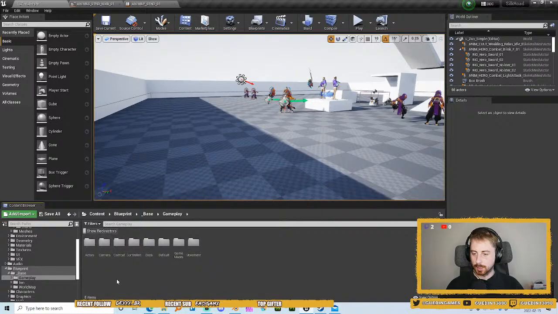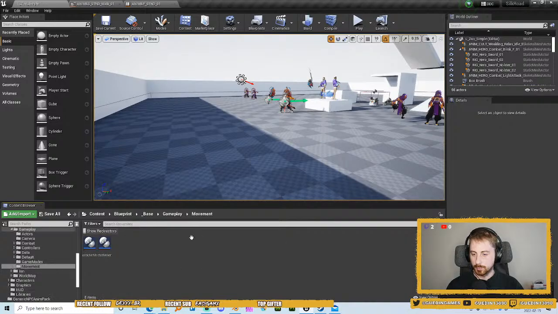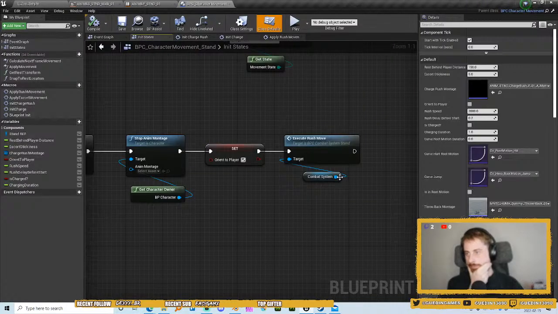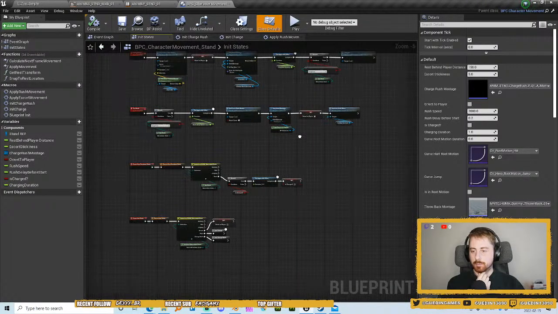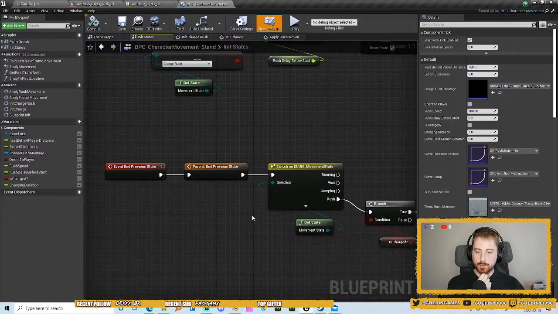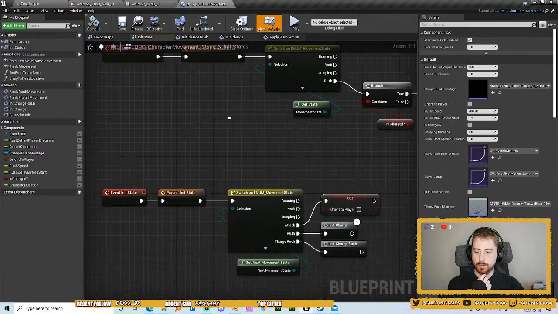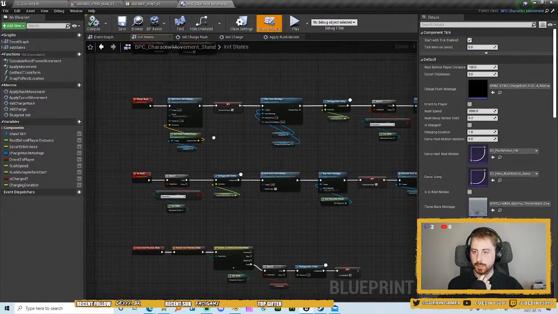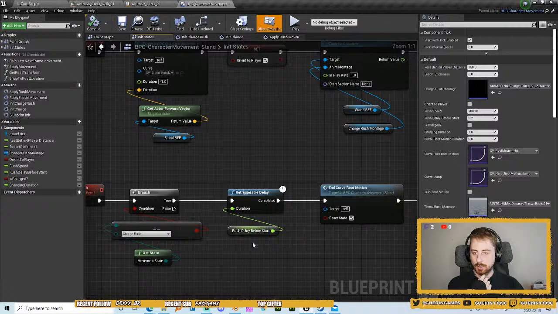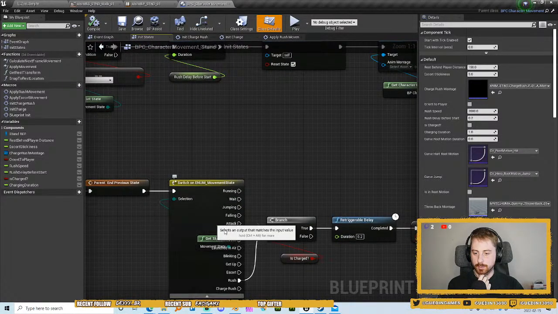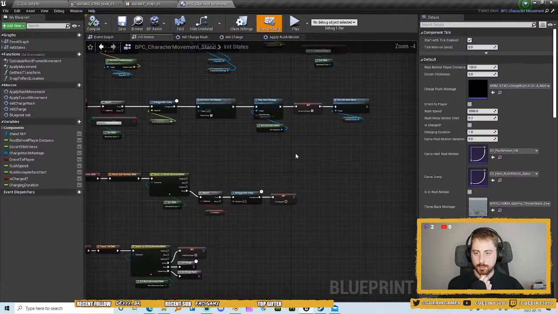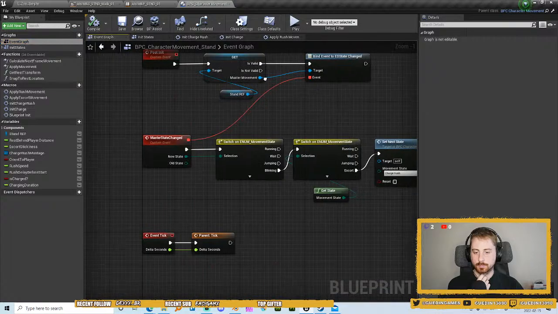So if we go into our gameplay, what is it? Movement stand. Okay. This kind of animation is happening when he's in escort movement states. So let me see.